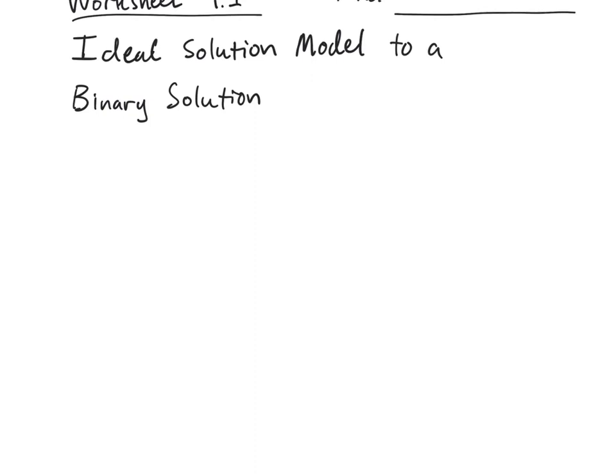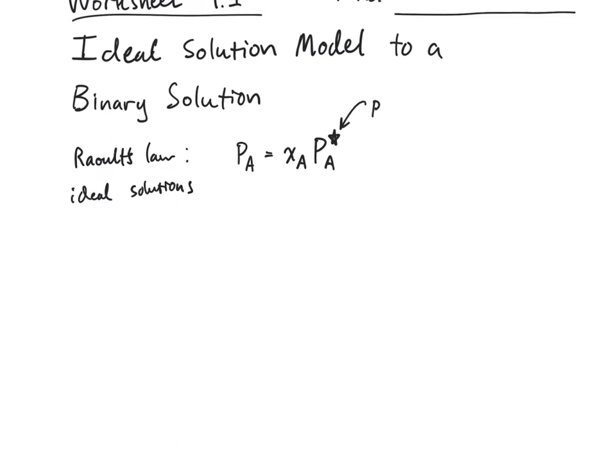All right, so I'd like to begin by reminding you about Raoult's law, which applies to ideal solutions. And Raoult's law says that the vapor pressure of component A over a mixture is equal to the mole fraction of A within the liquid phase of that mixture times the vapor pressure of A if A were a pure substance. And that star, remember, means that it applies to the pure substance A.